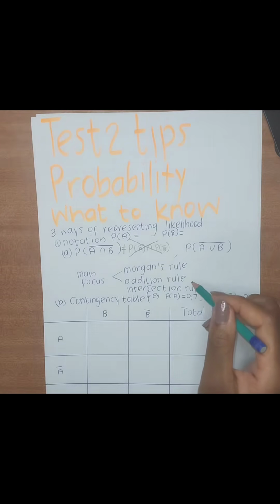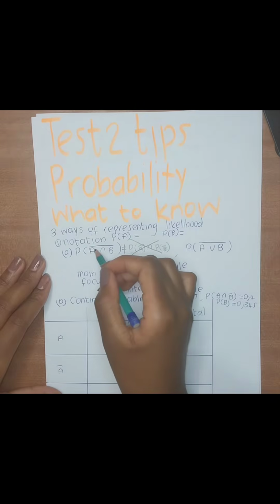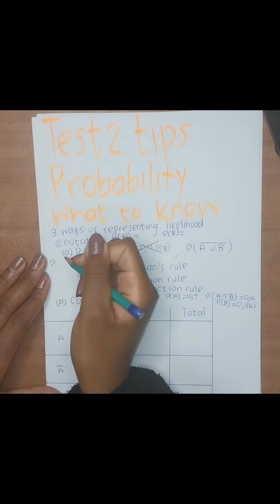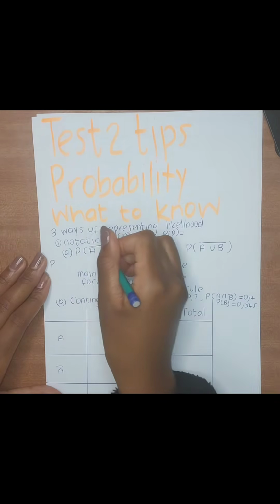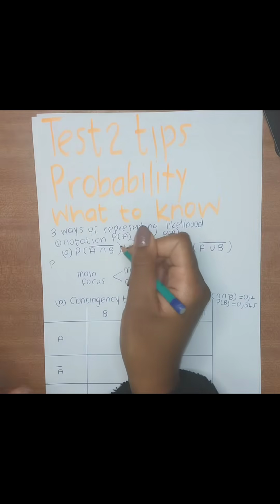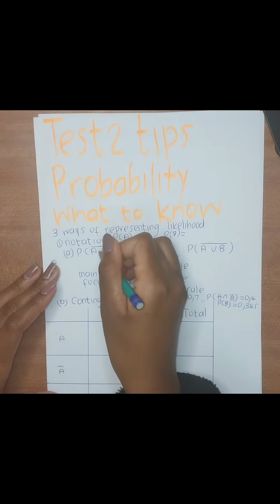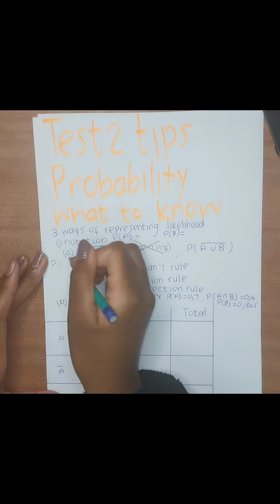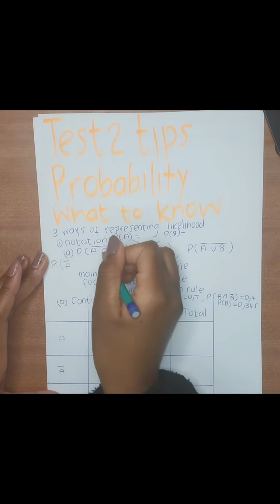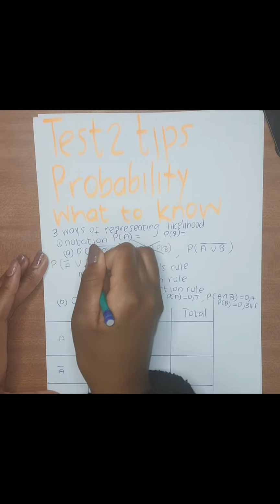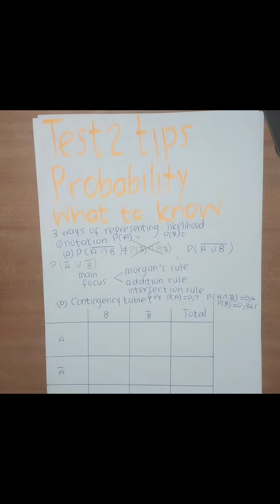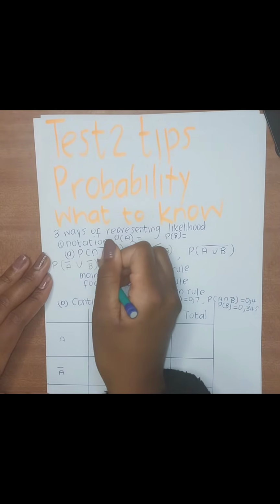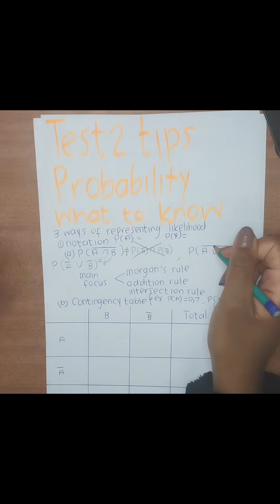So how do you use the Morgan's rule to separate this whole line into the small things? The Morgan's rule directly from your formula sheet says, in order to separate this whole line into small bits, into these small lines, you need to switch this. Since this is an and, it means it needs to become an or. So I'm going to have the probability of not A, because it's an and, it needs to be an or, probability of not B. So there you go. Don't fall for this. This is what this is according to Morgan's rule. And then this one, the rule stays the same.